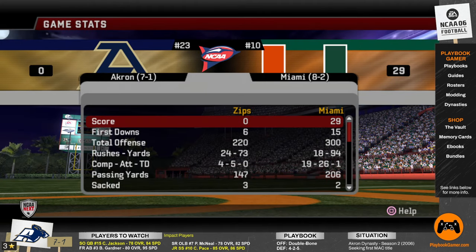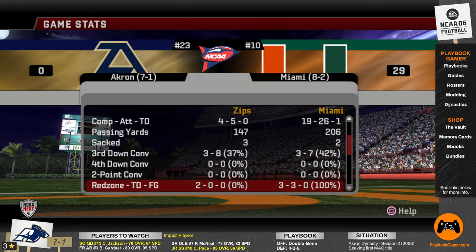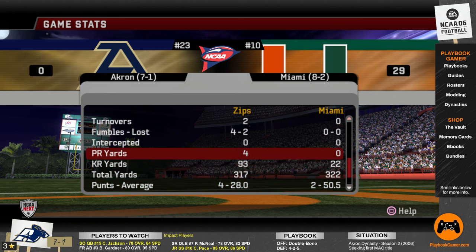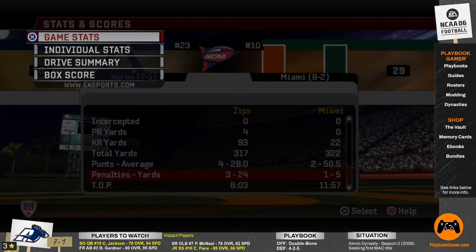So let's look at some stats. 300 to their 220. They scored the last second because they're a bunch of douches. So we are going to give them some royal payback down the line. Oh, it's going to be epic. Let me tell you that. So the rest of this don't really mean nothing. We didn't do anything well. We had the turnovers. We had the penalties. They didn't have any penalties, I don't think. No, they had one, a five-yarder.